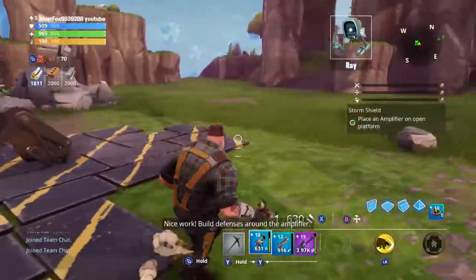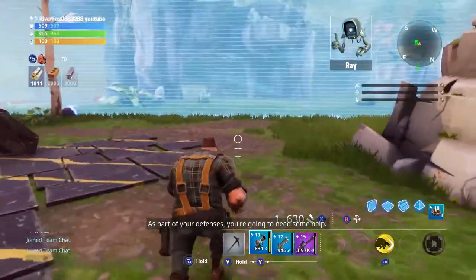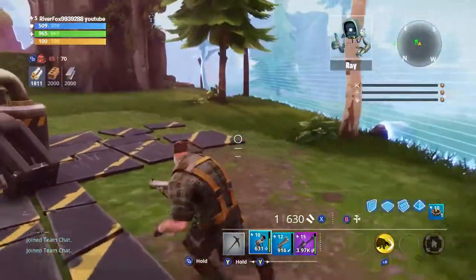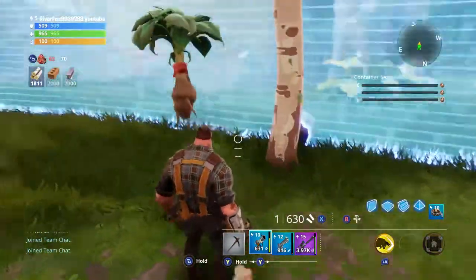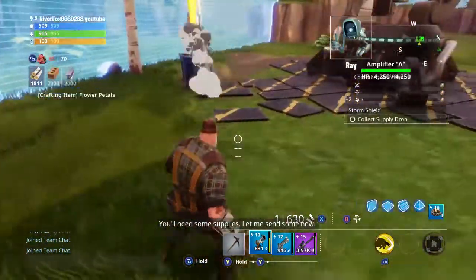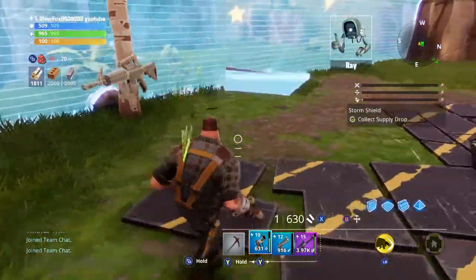Nice work. Build defenses around the amplifier. Now, part of your defenses, you're going to need some help. Let's talk about the defender we recruited. Your defenders are standing by to help you defend your storm shield. You'll need some supplies. Let me send some now. Okay, thank you. Way to go.